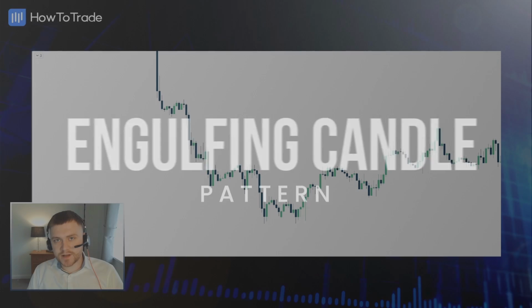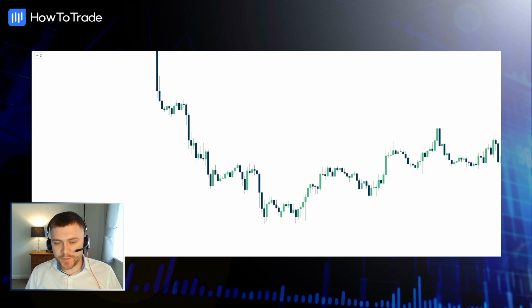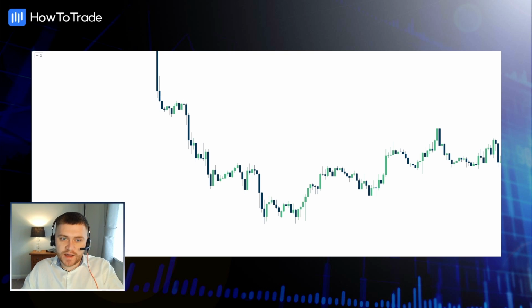So then let's have a look at an example on how we can trade this engulfing candle pattern. They're intuitive, they're user friendly. What I like about them, you can spot them quite easily, and they occur quite a lot of times. And we can get these quick wins, these quick one-to-one wins out of these engulfing candles. Now then, in this example, we're going to have a look at the bullish and the bearish.